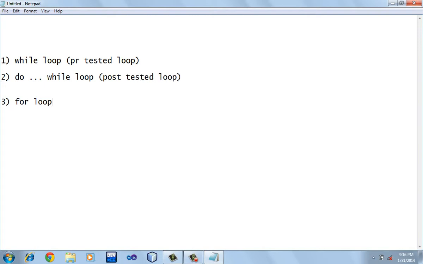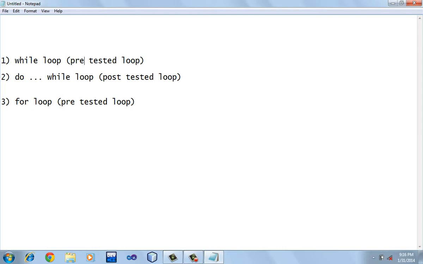So guys, for loop too is like while loop, it's a pre-tested loop. Now what do we mean by pre-tested loops and post-tested loops? In pre-tested loops, first we test the condition and then we execute the loop statements.